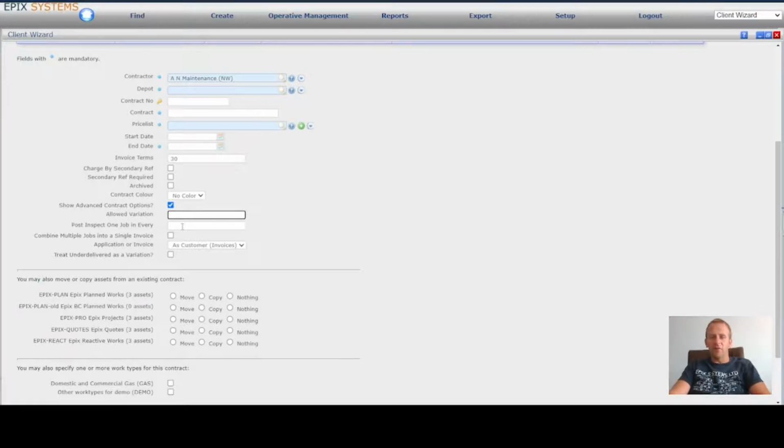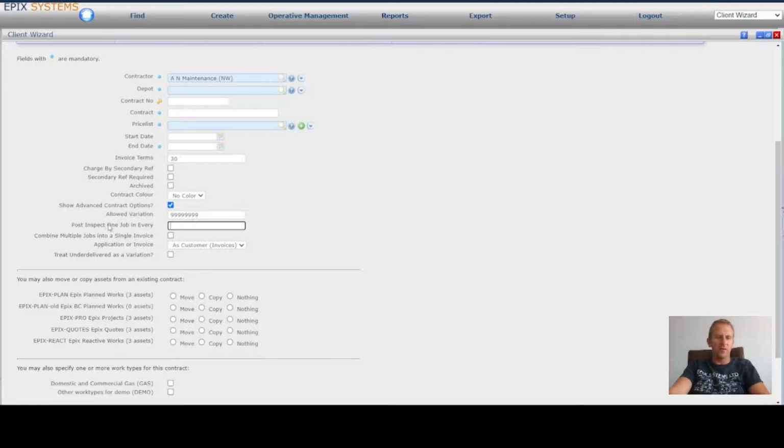So the best thing to do in this case, if the contract you're setting up doesn't work from variations at all, then the way I set these up for customers is I put a really large number in that box. And what that just simply means is that every time you add more sales lines to a job when you're costing it up and you're building up an invoice, then as long as you don't go over the very large number, you won't trigger the variation process.